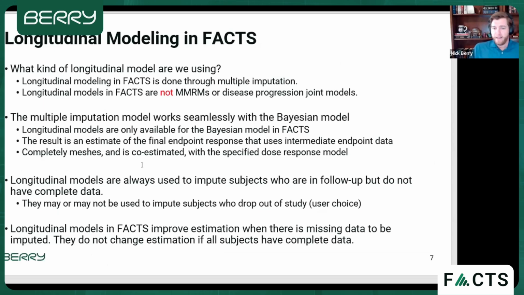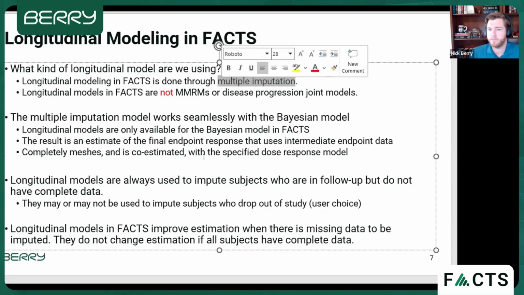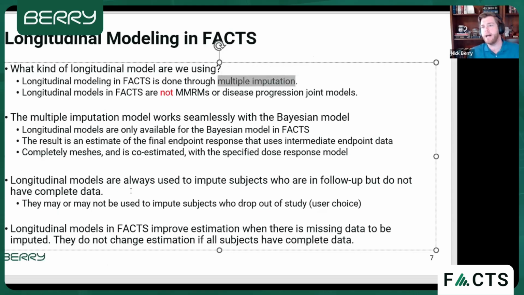Okay. Then another result, I guess, of us using a multiple imputation model is that it really helps when we have patients that don't have final responses. When we have patients that have only gotten to 6 months but don't have 12 months, we're going to get efficiencies in the longitudinal model, the imputation model. If you're at the final analysis, so in our trial, if we've enrolled 800 patients and collected a year of follow-up on all of them, the longitudinal model is going to do nothing because there's nothing to impute, right?